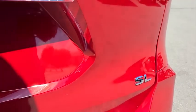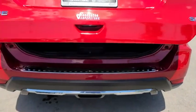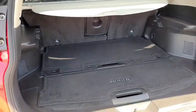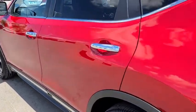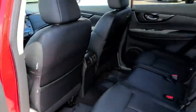Here are some of this vehicle's great options. Backup camera, anti-lock braking system, power liftgate, navigation system, steering wheel audio controls, keyless entry, traction control, stability control, remote engine start, Bluetooth, leather-wrapped steering wheel, adjustable steering wheel, power steering, cruise control, keyless start, auto-dimming rear view mirror, four-wheel disc brakes, aluminum wheels, climate control.